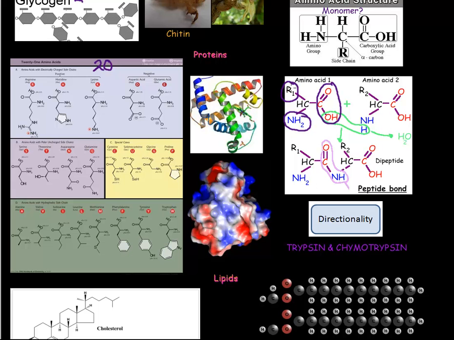Directionality, if you take a look at these, some of these actually come together so that they're backward. You actually get the nitrogen group or the carboxyl group. You can get those things in different places, and you need different enzymes like trypsin and chymotrypsin. These are two different enzymes that work on different levels. This one breaks proteins down into smaller groups, more like amino acids. And this one will break large proteins down into smaller groups of protein.